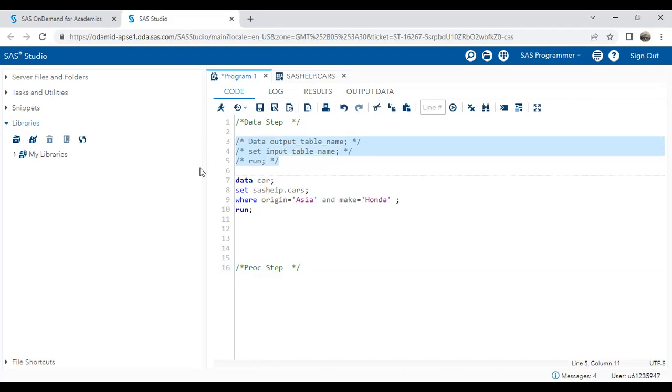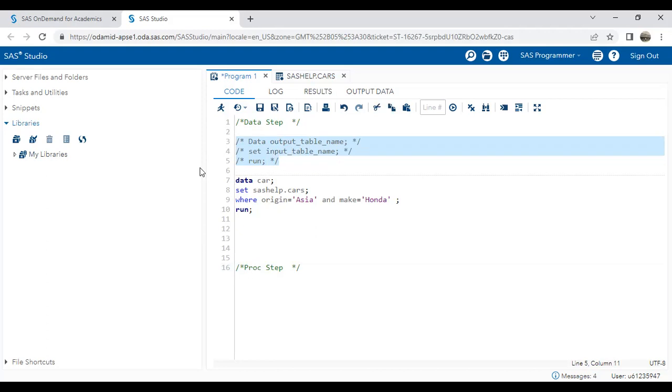In the data step, you can use a wide range of SAS functions, operators and procedures to perform data manipulation and calculation, and that calculation includes mathematical and statistical functions, character functions, and date and time functions.